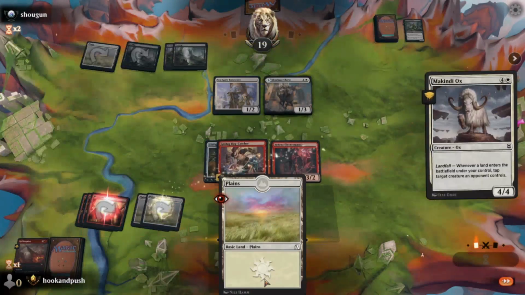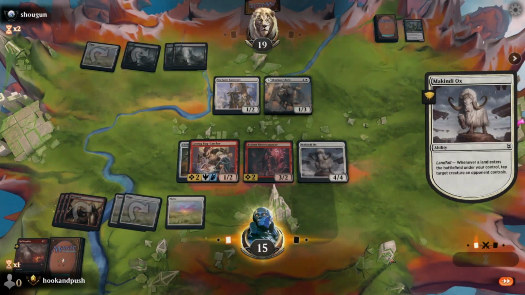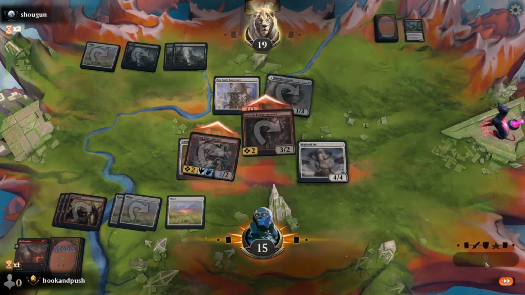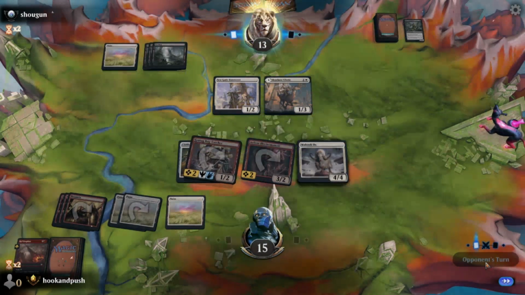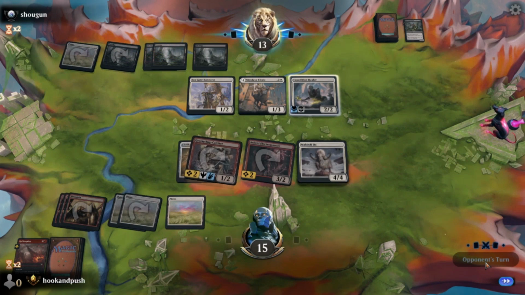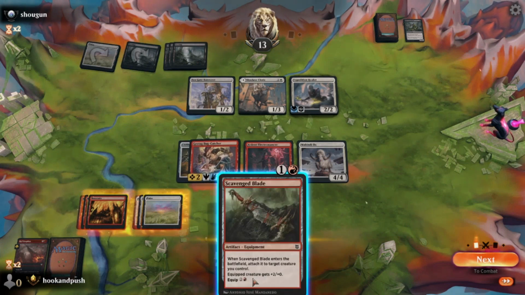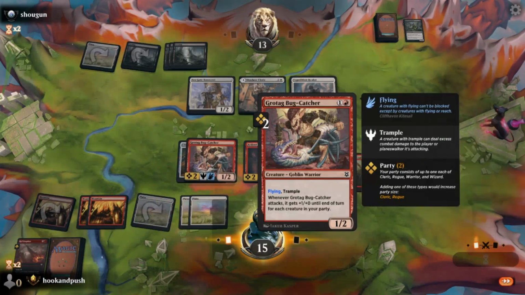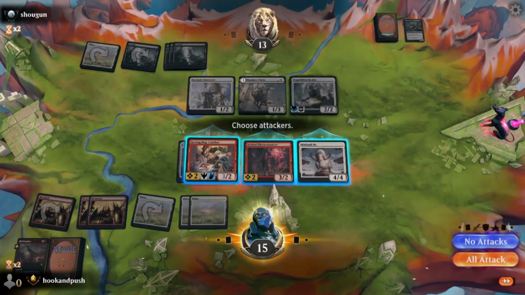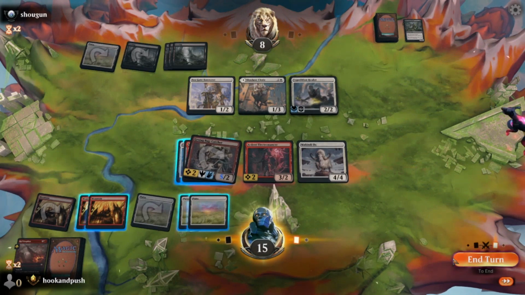Ooh. Let's tap the cleric and swing in for six, three of which is in the air. All right. Okay, that has lifelink now. Huh. Yeah, let's just make this a big, nasty flying thing. Swing for five in the air. Yeah, that looks good. Pass the turn.